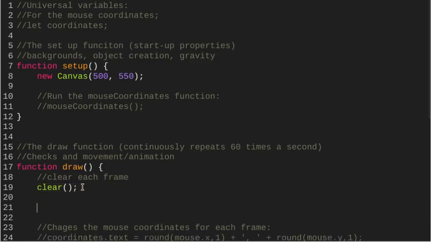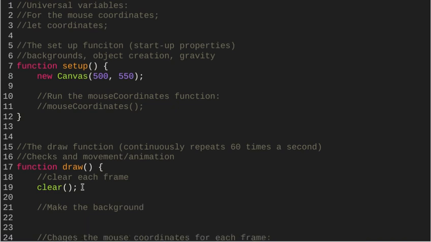So I'm going to give myself a couple extra lines here. We're going to make the background. Now that G in background is very important because, again, it's not like a ton of students miss this, but enough do where they'll do background like this. It's just they missed the G. Okay, so there at the bottom, line 22, background.